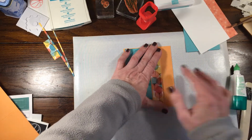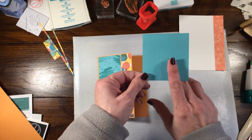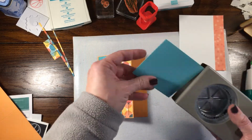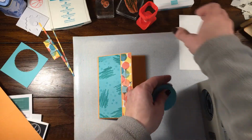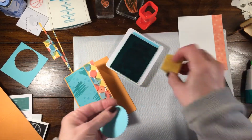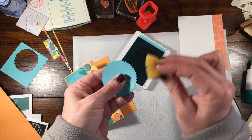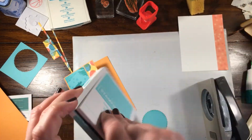Okay. And then just one other thing, just to show you that you can keep this pretty simple and easy. I'm going to use the Starburst punch on this just to change it up. So I have my Starburst punch. Just going to punch this out. And while I have it here, since this is darker, I'm going to ink just the edge of this. Sponge the edge with Bermuda Bay. Okay, so just like that. Pretty simple.